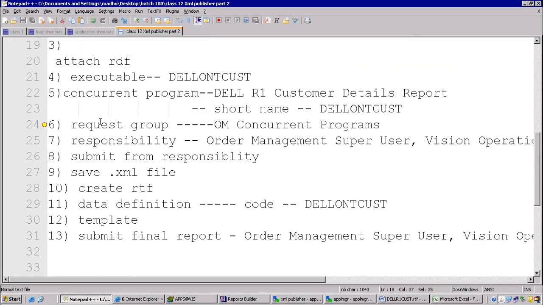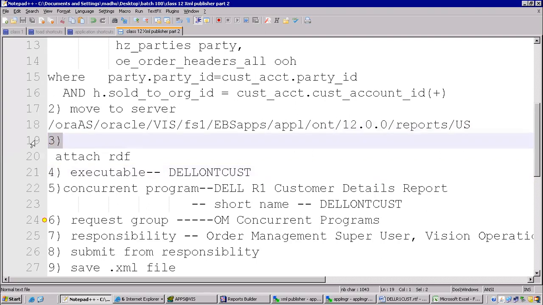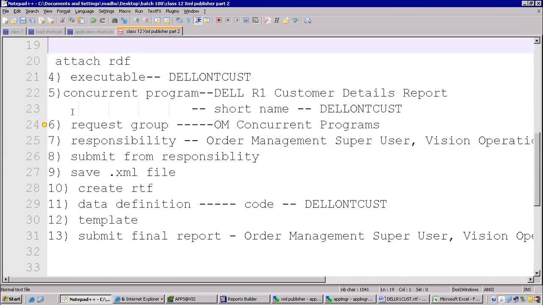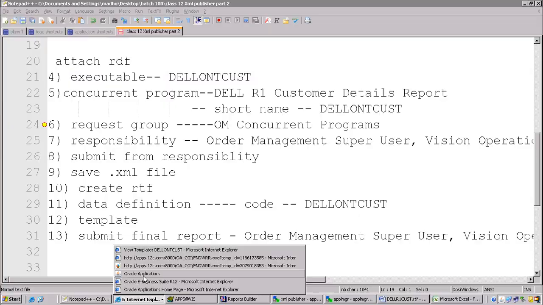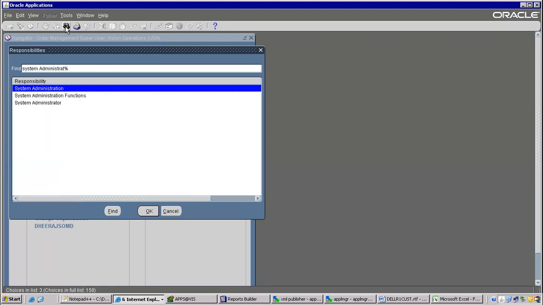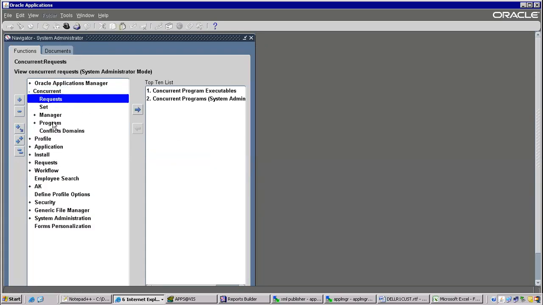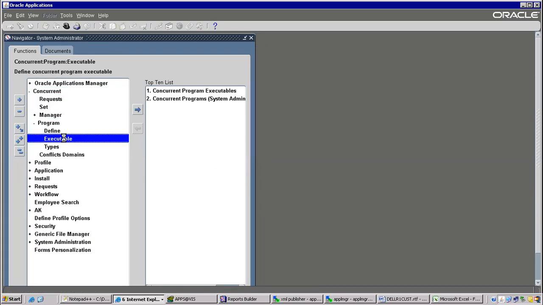Now next is the third step, the executable. Go to executable, concurrent program, user, responsibility, request group. Everything is available in one responsibility, that is System Administrator. Concurrent, program, executable.